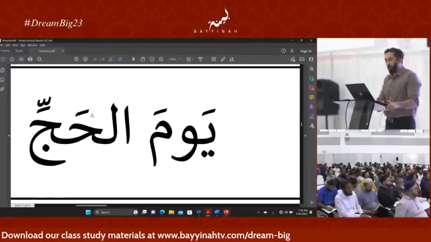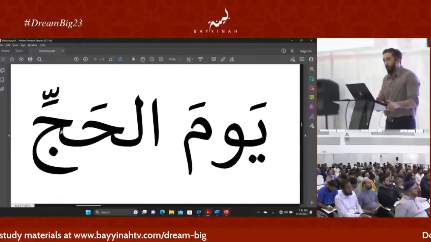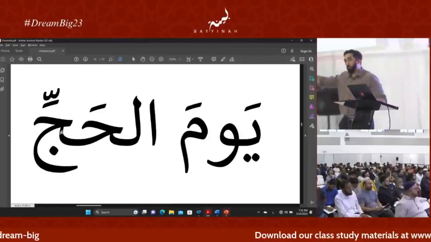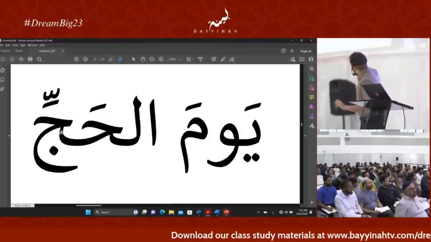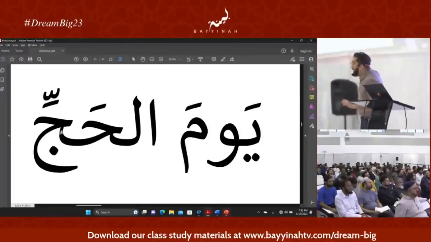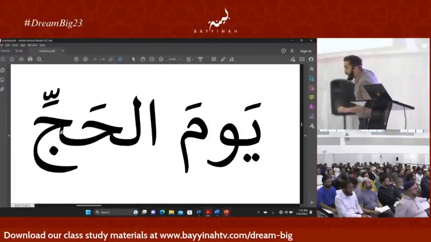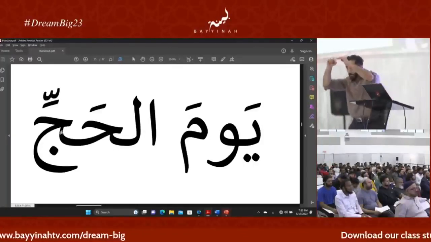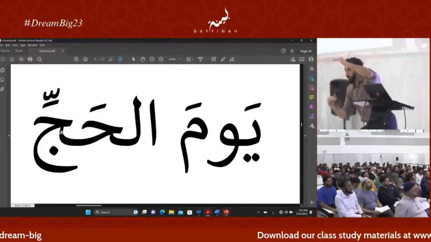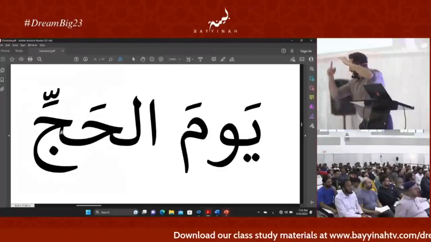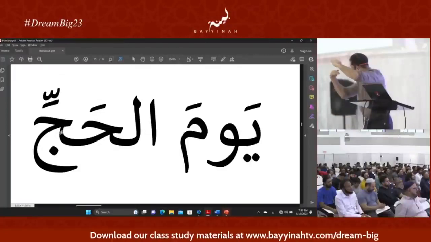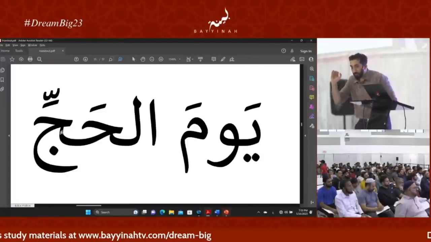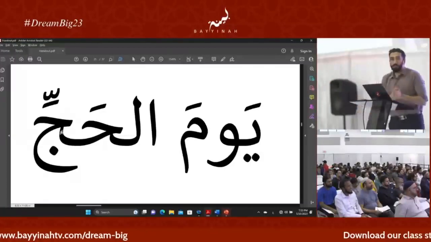Somebody read this for me out loud. Okay, this is especially for those of you that come from Taj Company Limited Mushaf reading. That says al-hajji. It does not say al-hajja. It says al-hajji. Why? Because the kasra, the E, is under the shadda. So it doesn't have to be under the letter for it to be E. It could be under the W to also be E. Okay, so some people look at that and say al-hajja. No, al-hajji.